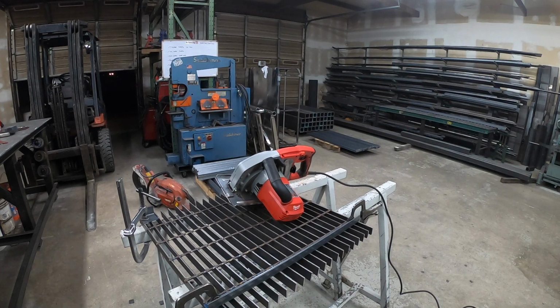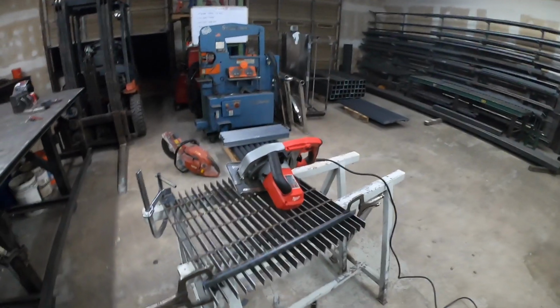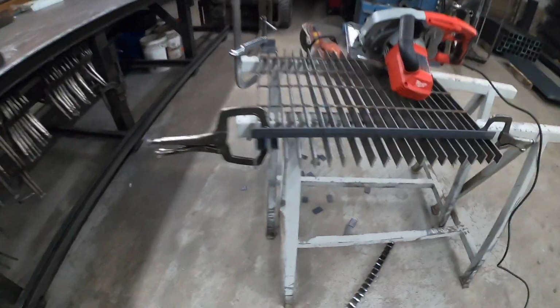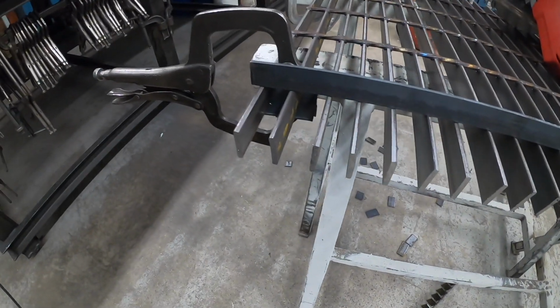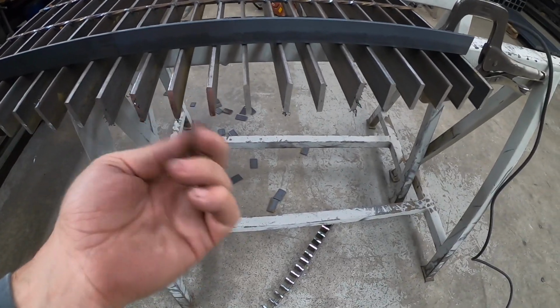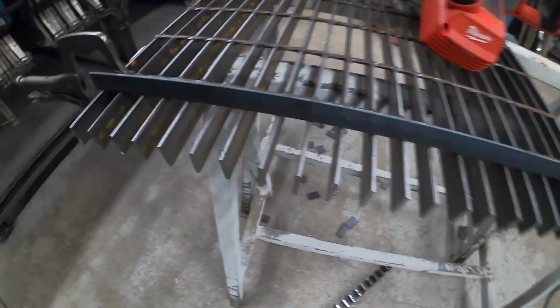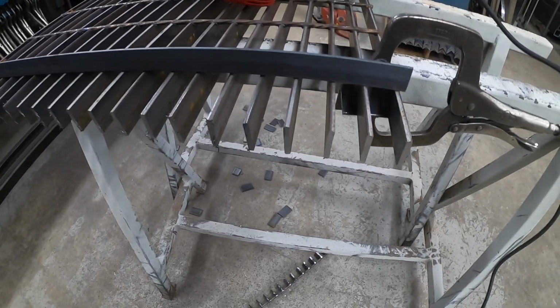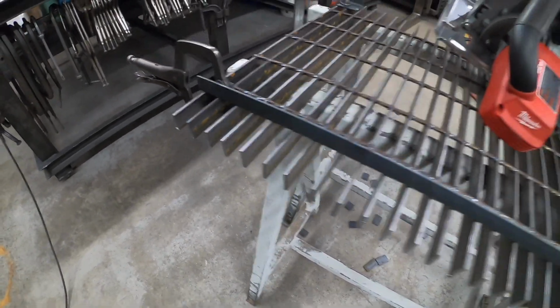So a little bit smoother, still loud, not quite as loud, but I always wear earplugs. But you'll see it definitely cuts a little smoother. You've got a little bit of stuff here, but you could pretty much not touch that with a grinder. We do take a flap wheel and just clean it up, and then they either get blasted, galvanized, powder coated, something. We just did some.